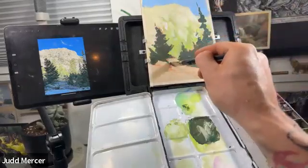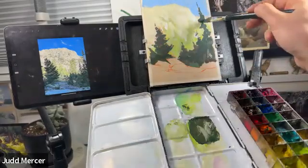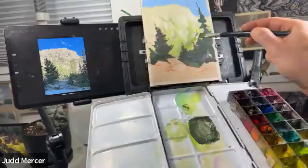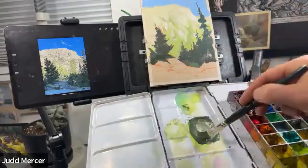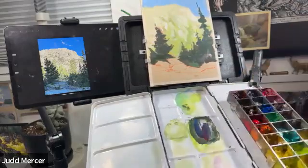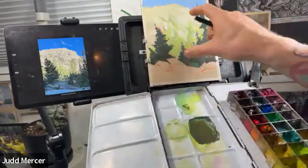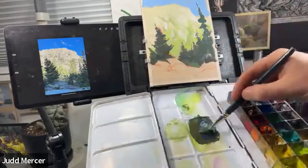I see. So shape. We're already zeroing in on a focal point. Yeah. The more you paint outside, the more you will start to take photos that work like paintings. You're looking for compositions, and then you have to change a lot less in the studio. But it's always important to remember to not be slaves to your reference, because a good scene is not always a good thing. No, and you come home and you say, why did I take that picture? Yeah, always take one close-up of how you think you might crop it, and then take a wide one, because photos are cheap.